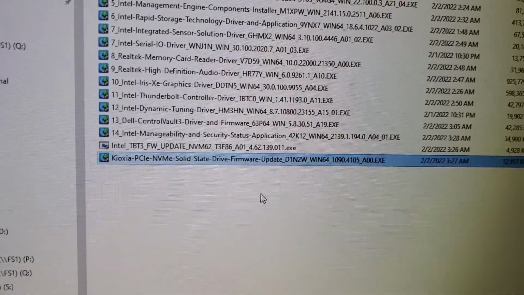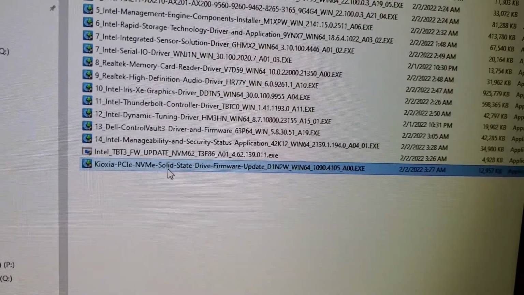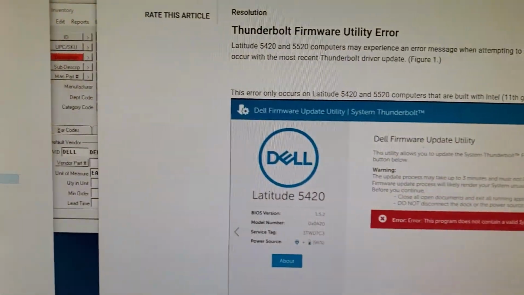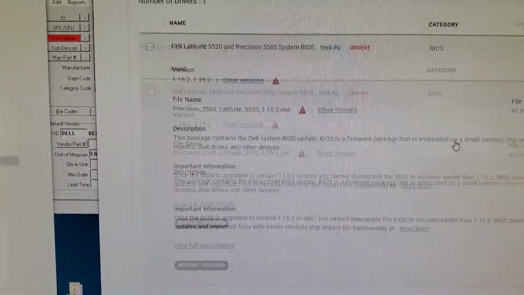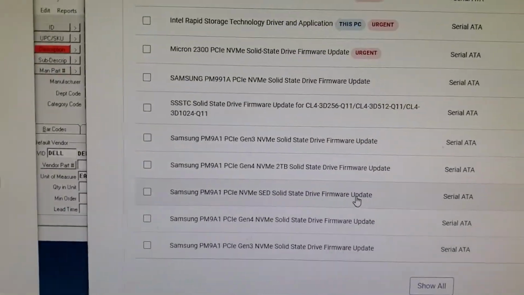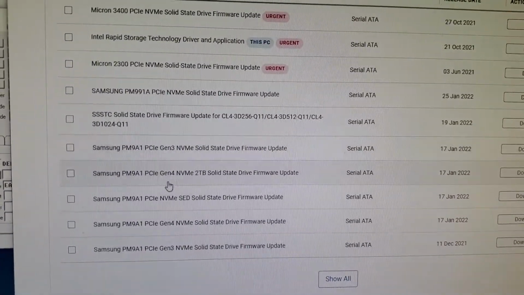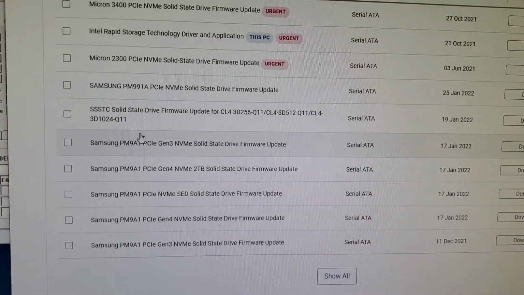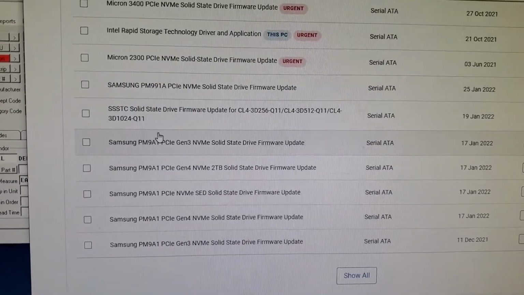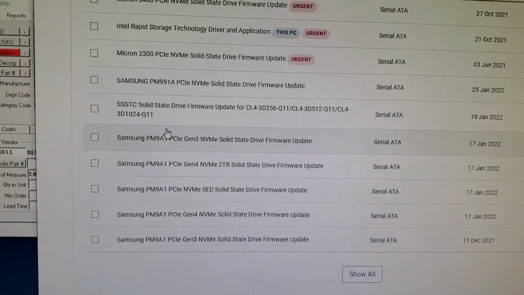And this was my SSD drive firmware update that I used. It's very specific to certain models. You can go into here to look for different chipsets. You can select the Serial ATA category, and you can see all the different SSD drives and hard drives that may need firmware updates, if you can identify your specific model, which you'll do under Device Manager. Under disk drives, you can see the specific model. Even then, I found it's hit and miss whether it's a certain revision of that model of the SSD chip.